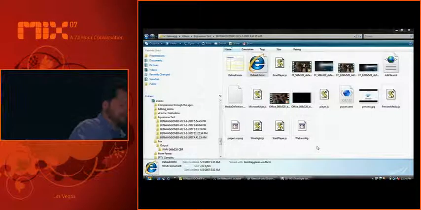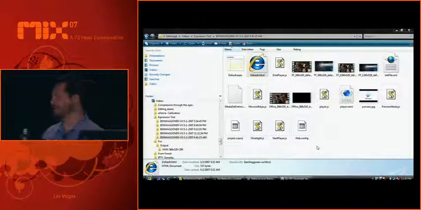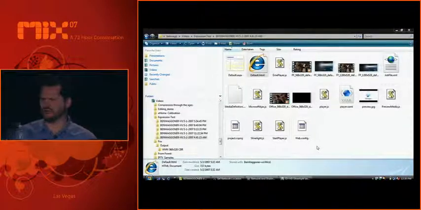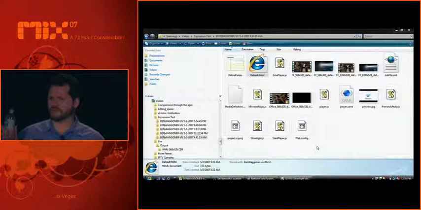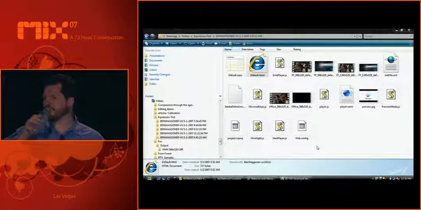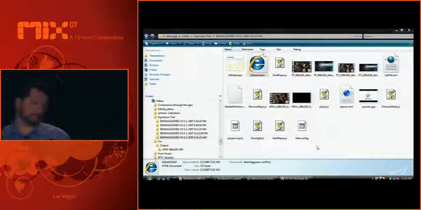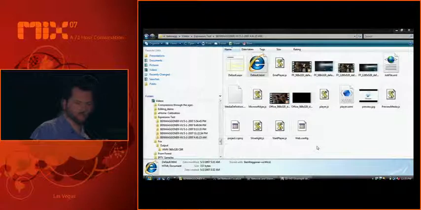Oh, you want cheap? Oh, that's a different thing. All right. Well, if we did it, we'd have to charge for it too. What's the pricing on this? Has there been any public pricing yet? Yeah, it's part of Expression Media. It will ship when Silverlight ships, and Expression Media is $299. The whole Expression Studio is $599. It's pretty cool.